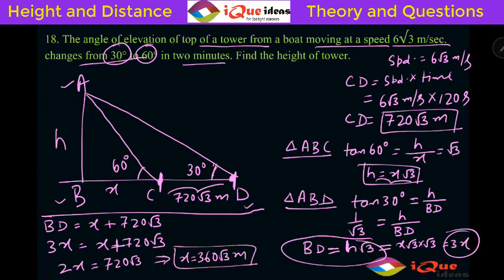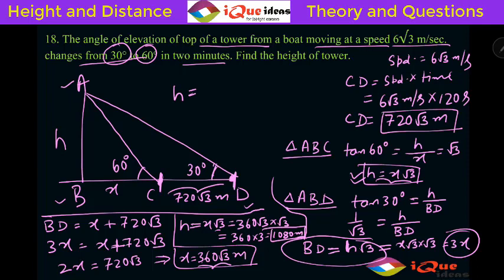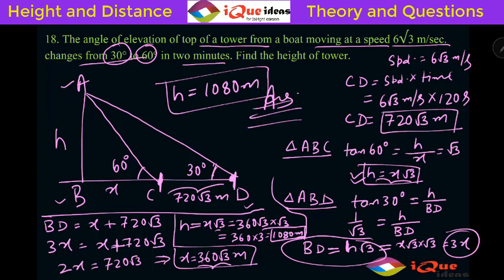Right? And you can go back and you can calculate H from here. So we have H equal to X root 3, which is equal to X itself is 360 root 3. So it is 360 root 3 into one more root 3. So we have finally root 3 into root 3 is 3. So it is 360 into 3, which is 1080 meters. Right? You have to be a little careful in this calculation. H height is equal to 1080 meters. Right? So this is the answer of this question. Okay. Now let's go to the next one.